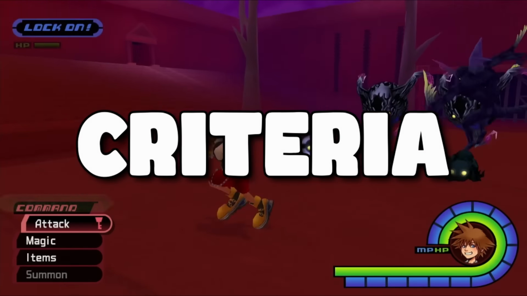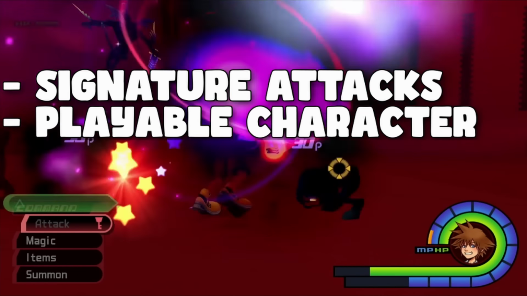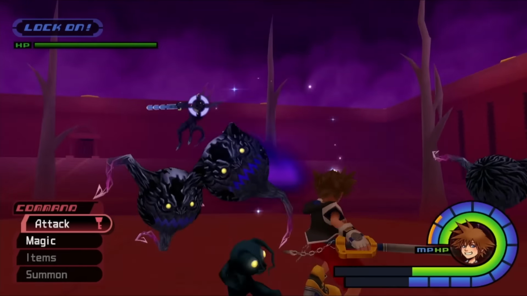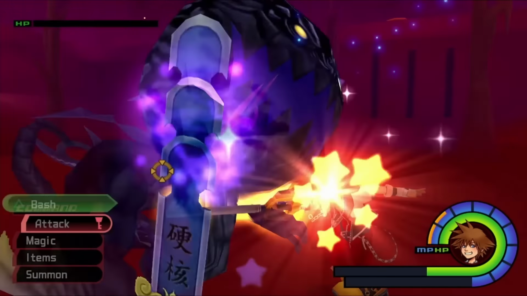So, let's start off with a few caveats to explain the criteria and how I'm judging these. For starters, you are looking for special signature attacks strictly from the playable characters of whatever said game we're discussing. So that means things like team attacks are out of the question. There's enough variety of those for its own separate video, and if you'd like to see that, please comment down below, or any other best of ideas you'd like to see.